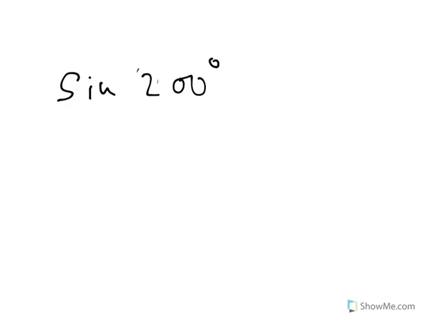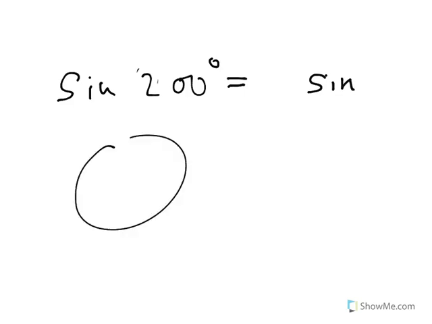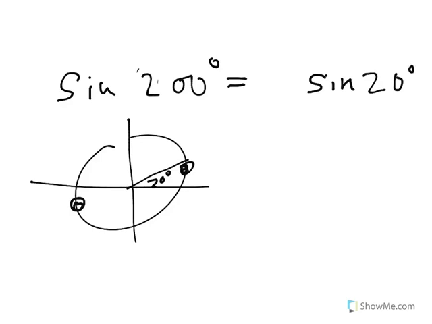In the last lesson we saw that sine of 200 is a number that's related to sine of another value. From the last lesson we saw the 200 degrees somewhere over here. So the y-coordinate is the same, at least the negative of the y-coordinate of this point. And it turned out that this was a 20-degree angle. That was the reference angle. So sine of 200 and sine 20 are not the same number, but sine 200 is negative, sine 20 is positive, but otherwise they're like the same number.